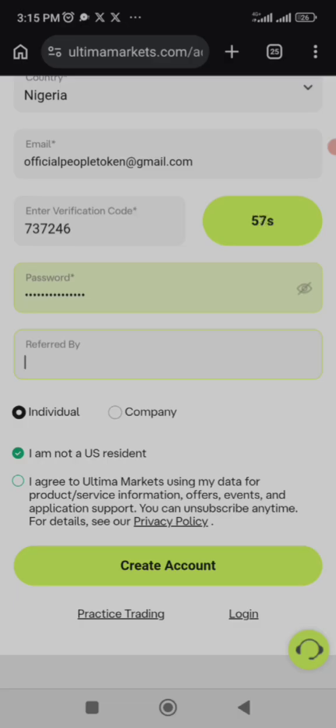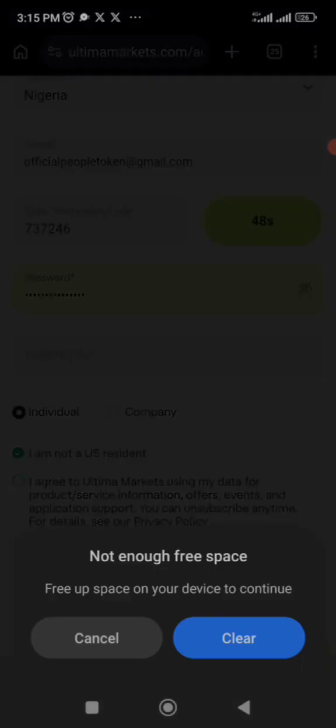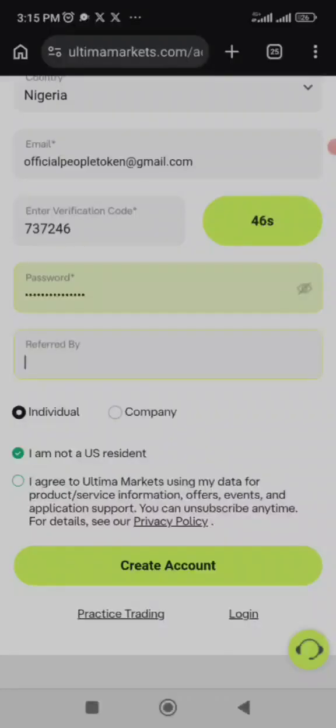Then click on individual. If you're a company, you can click on company. If you're an individual, you can click on individual, and make sure that you tick I am not a US resident.